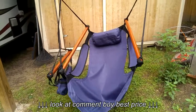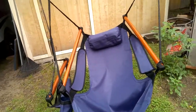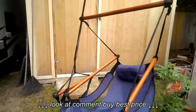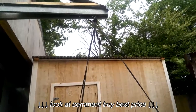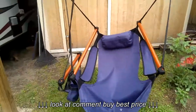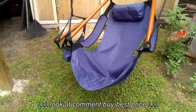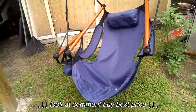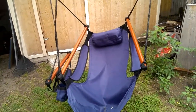I will tell you, though, when you put the bars in at first, the chair is really low to the ground. But once you put these wooden dowel rods in, it's going to bring the chair up off the ground quite a bit. We had to do some adjustments on the rope, and the rope is adjustable. It does come with a little silver S-ring where you can hang the ropes from. You can adjust it to whatever height — you may have to adjust it a couple of times to get it to the right height. This is an okay height for me because it's easy to get in and out of the chair, but if you want it a little bit higher, you can always tighten the ropes up a little bit.